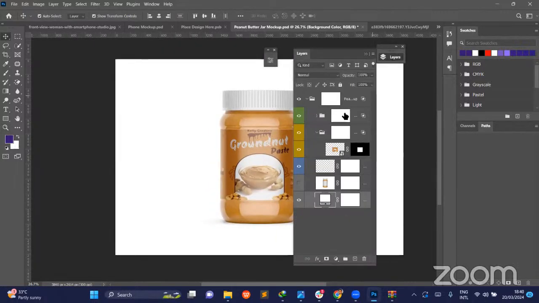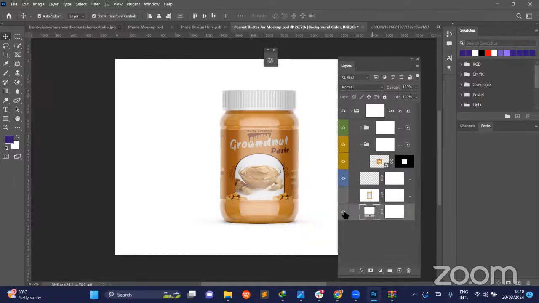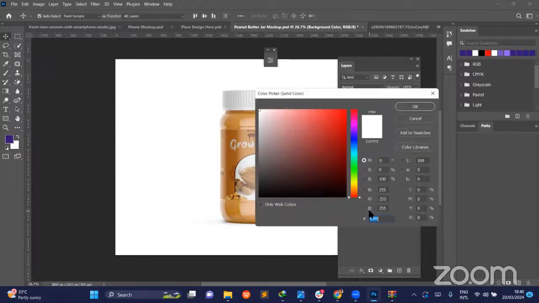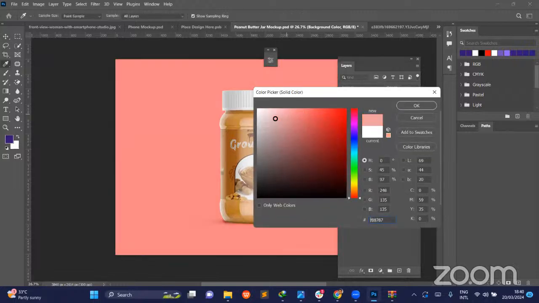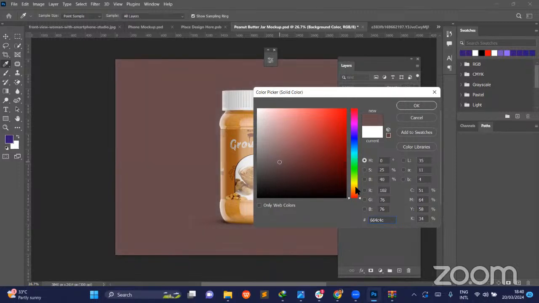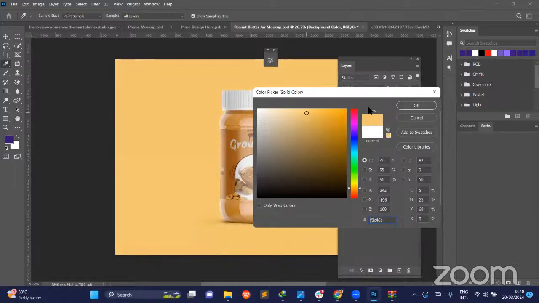So mockups can give you room for more customization. I can still change the background of this, whatever it is I want. Maybe something brown. Yeah. Light brown.